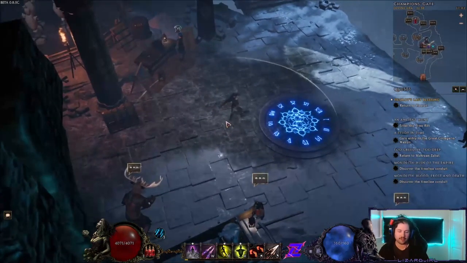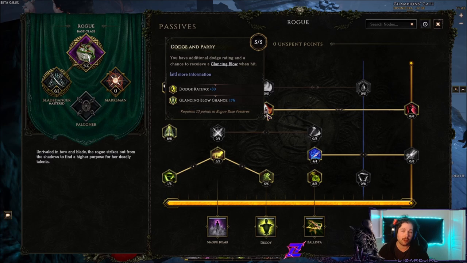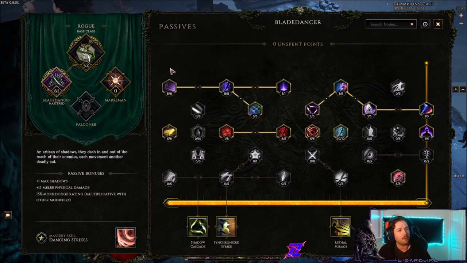Let's go over the passives first. The passives are pretty straightforward. We grab all the glancing blow. Why? Because we want to have as much glancing blow as possible. With this particular build, once you have a couple dash routes, you're going to be capped on glancing blow thanks to this passive here that converts your dodge chance to glancing blow. I say, Lizard, no dodge.